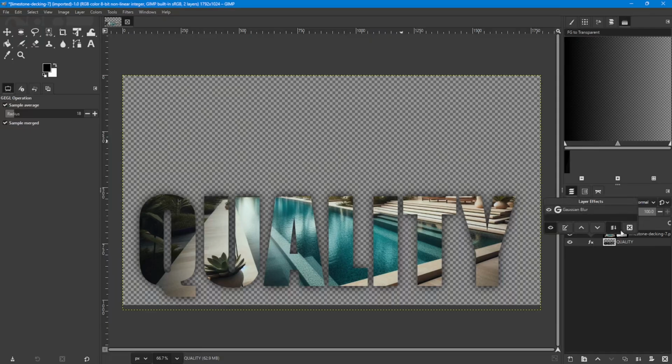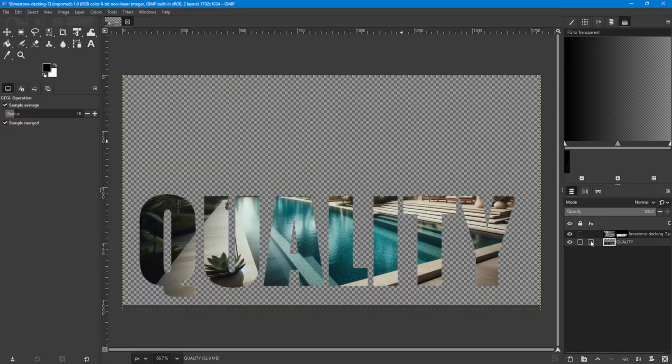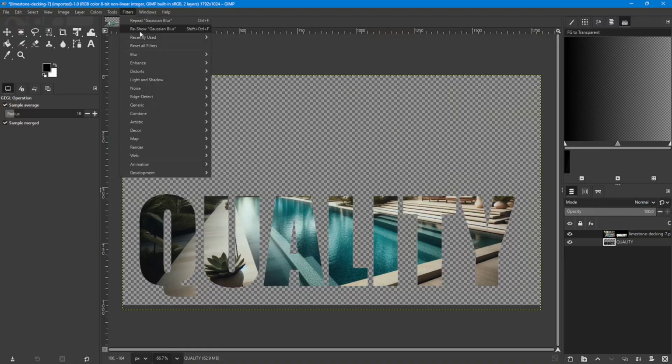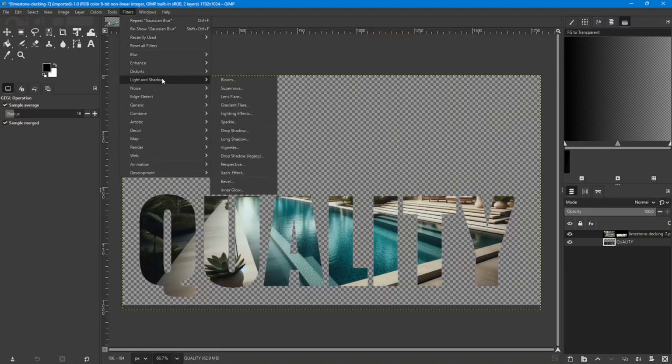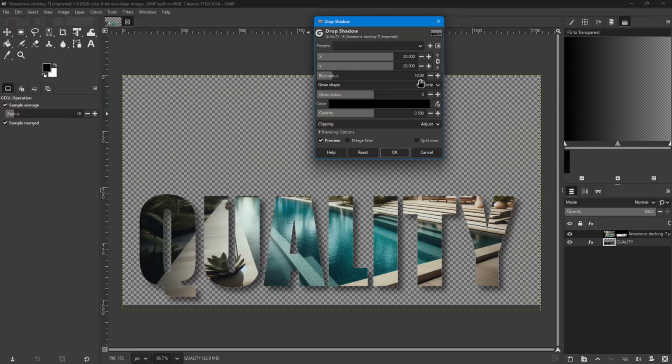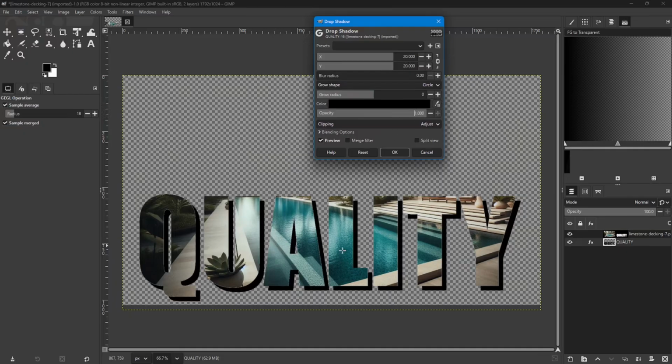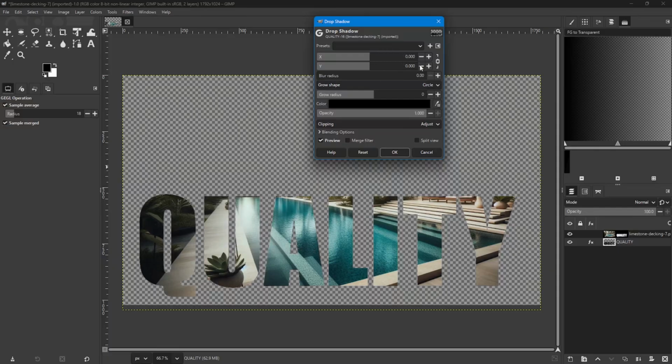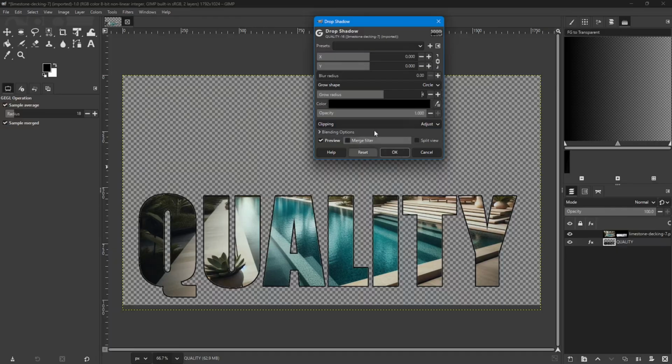So let's say I want to get rid of that effect. All I have to do is click on the FX button and get rid of it, and then I can go back to the drop shadow, because if you do the settings right, you can also make it a heavy border. If I run this down to 0, run this up to a 1, and change this grow radius, see, I can put a border around the whole thing and it's nice and crisp. If that's what you want, that's how you do it.